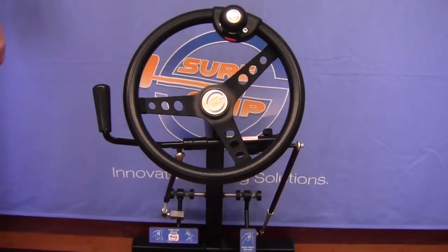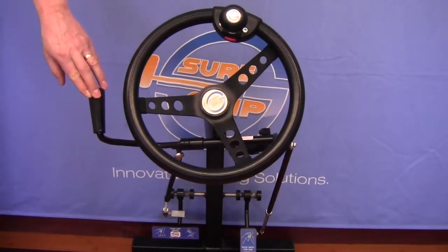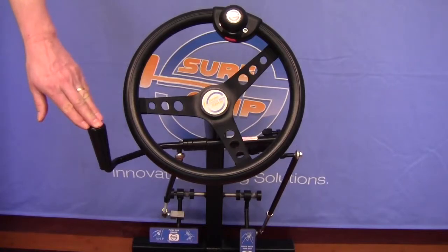I'm here today to speak to you about the PushRock hand control system from SureGrip. With the PushRock hand control system, simply push forward to brake and rock back to accelerate.